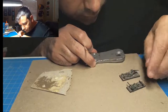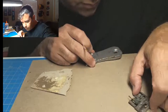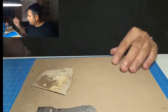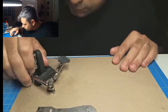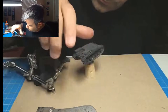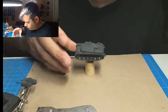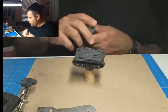Leave these guys alone. We can put the tufts on them later. Now they should be pretty much good to go on that. Let's take a look at this Panzer II where we're at. I think she's dried enough now. Do some pin washing with the black.